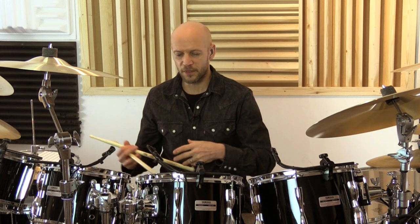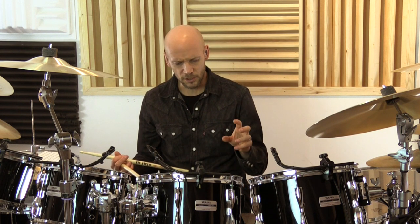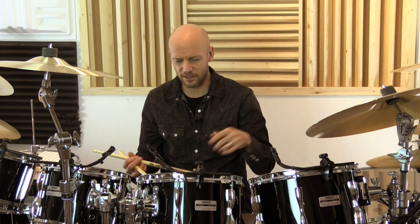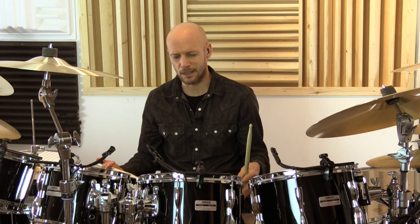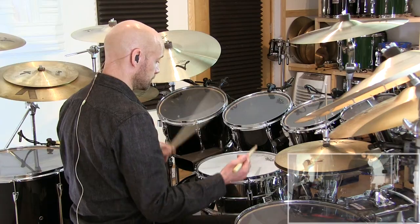So next we'll put that into context, thinking of what we're doing as 16th notes. And you'll notice that one of the adjustments we need to make is to play two consecutive right foot notes to fill in the last note and play the next crash. So if we think of what is played between the hands and feet as 16th notes, your right foot is going to play the last 16th note and then the next note will be the crash on the downbeat. So three, four.